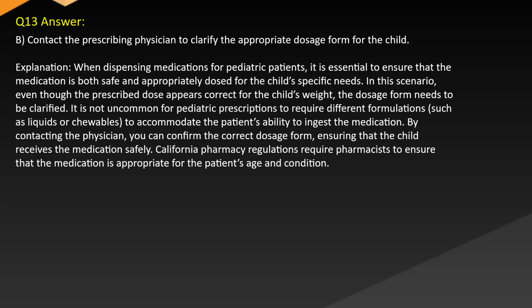Explanation. When dispensing medications for pediatric patients, it is essential to ensure that the medication is both safe and appropriately dosed for the child's specific needs. In this scenario, even though the prescribed dose appears correct for the child's weight, the dosage form needs to be clarified. It is not uncommon for pediatric prescriptions to call for different formulations, such as liquids or chewables, to accommodate the patient's ability to ingest the medication. By contacting the physician, you can confirm the correct dosage form, ensuring that the child receives the medication safely. California pharmacy regulations require pharmacists to ensure that the medication is appropriate for the patient's age and condition.